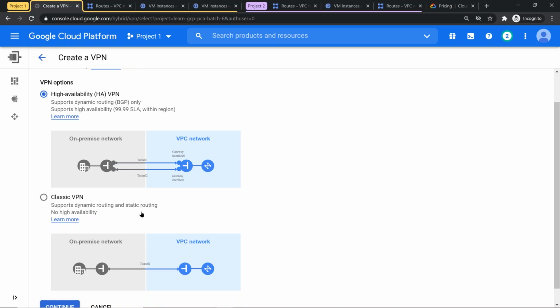I wanted you to understand static routing, then you can really appreciate dynamic routing. Now, if I directly had gone with HA, you would have only learned dynamic routing. So maybe for production grade, the preferred option is always high availability VPN. The SLA is better. Then also, you prefer to use dynamic routing there. So they are not even having static routing.